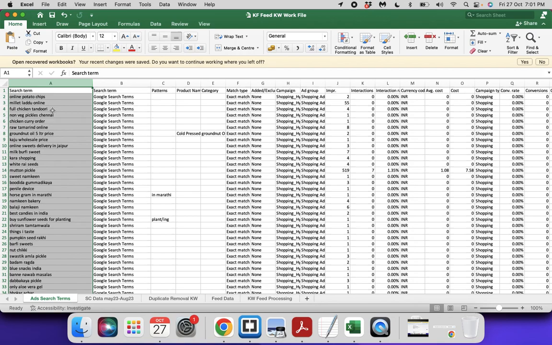Okay, look at this here. We have different kinds of negatives, different kinds of shopping ads negatives, broad. Look at this, what's been added here. Benefits, calories, all are being added. Most of them are added as negatives in broad match, and exact match only this one and this one. Maybe below there could be more.